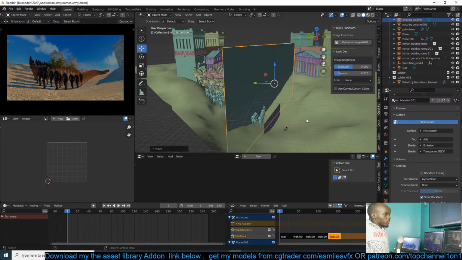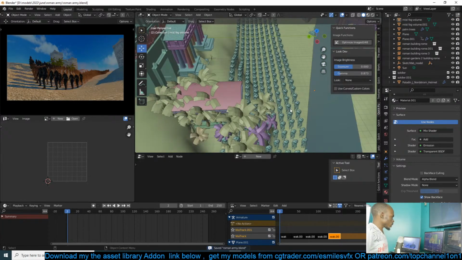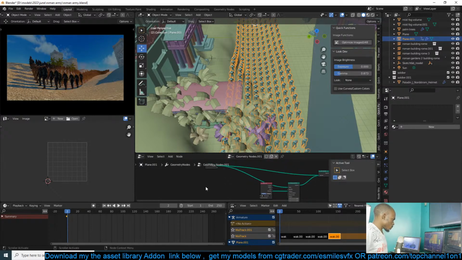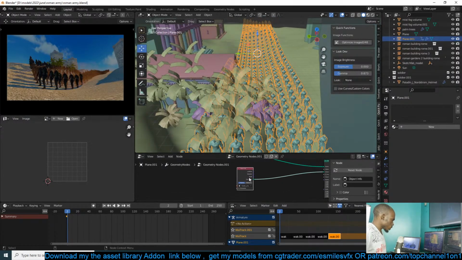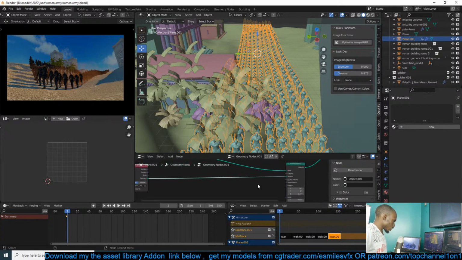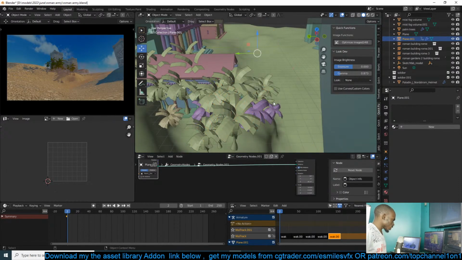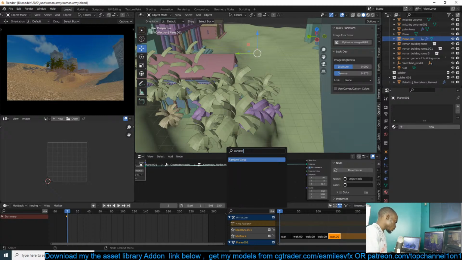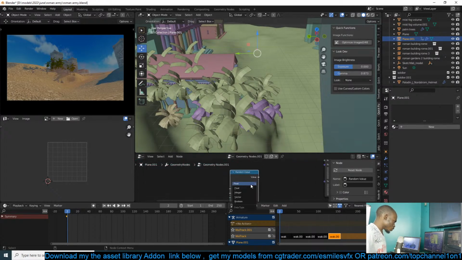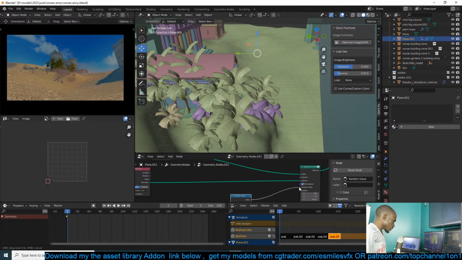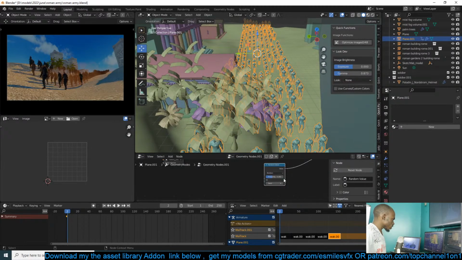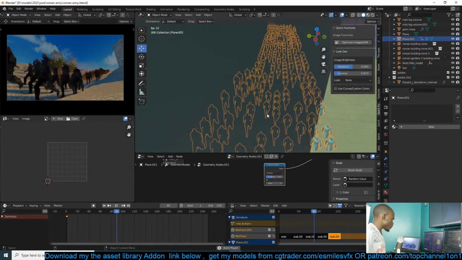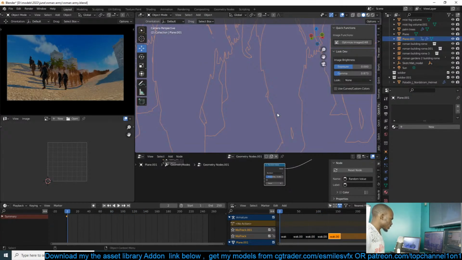Hello, Antonio Ribeiro. Can you space them more and reduce the count? Okay, to space them more, because we are distributing directly on each vertex, we would either have to remove some vertices or just use pick instance. I can also use a random value and use a boolean, and that can just randomize how many characters I remove. Now these look more like modern soldiers than Roman soldiers.